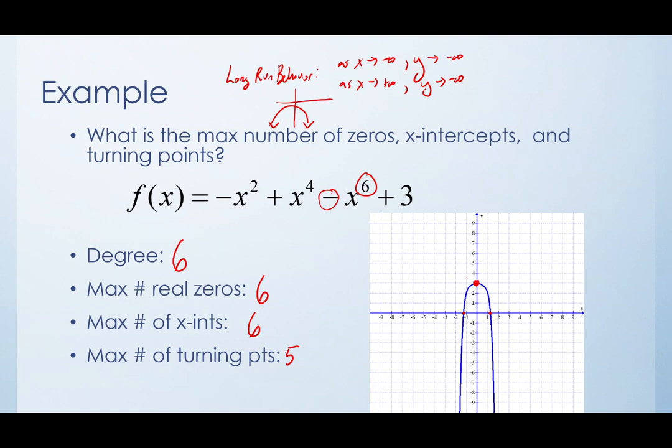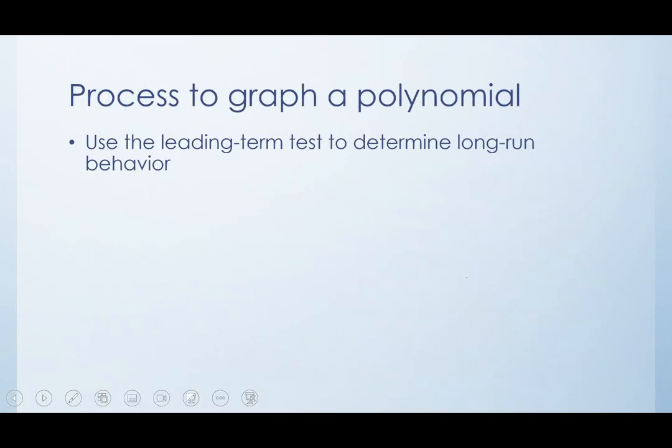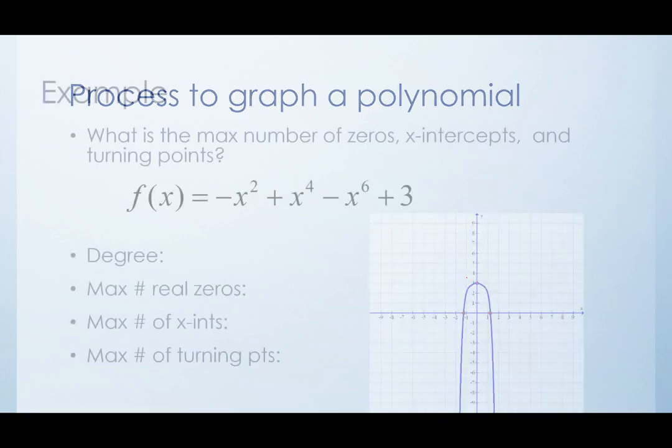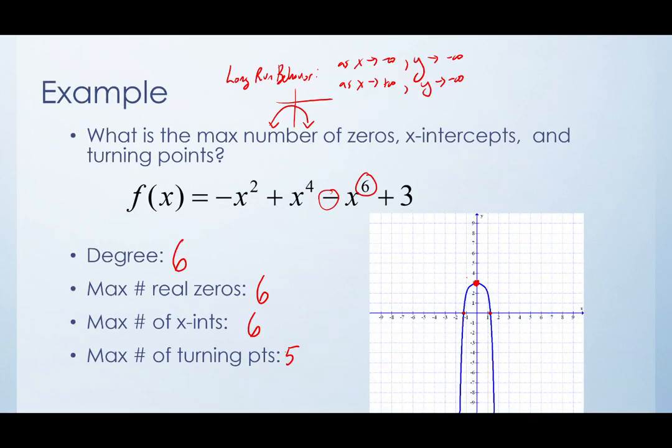Okay, let's see about a second example. Well, let's look at the process. Okay, so in this problem, because we don't know how to factor a degree 6 polynomial just yet, we're having to leave that for the moment. Okay, so we're going to spend 5.4, 5.5, 5.6 talking a little bit more about, hey, how do we do that factoring? How do we figure out what those zeros are?